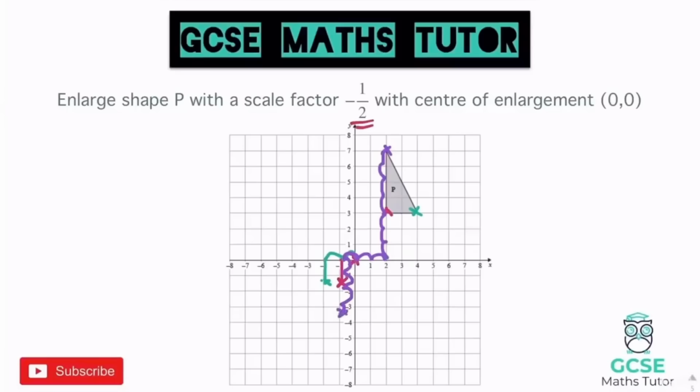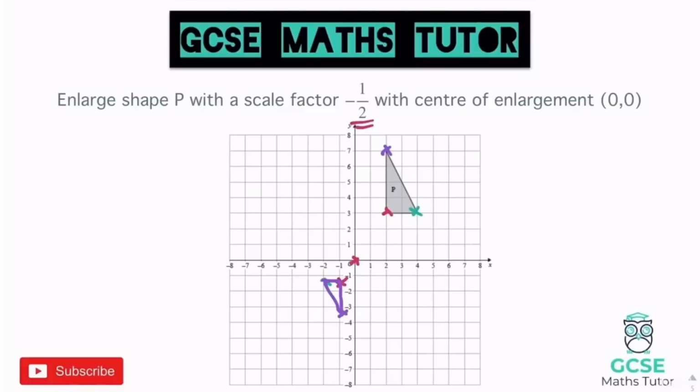There you go. Obviously you can do all this in pencil to keep this all nice and tidy, but when you've got a negative scale factor, you're just going to go backwards in the opposite direction by whatever that scale factor is. Obviously join it all up nice and neat, and there we go. And that is that one there. Just always go back and double check. So it was 7 up, so we went 3.5 down. That's absolutely fine. The other one was 3 up, and we went 1.5 down, half of that. And the other one there, perfect. Okay, so you can see with these, it gets bigger or smaller, and it rotates 180 degrees, and that's what a negative enlargement does to a shape.